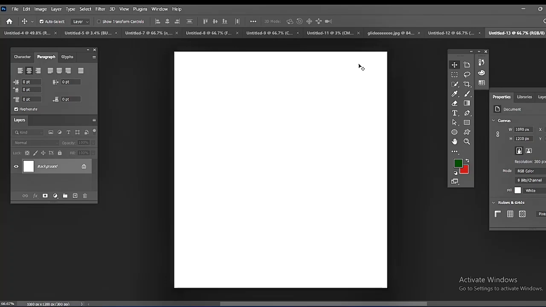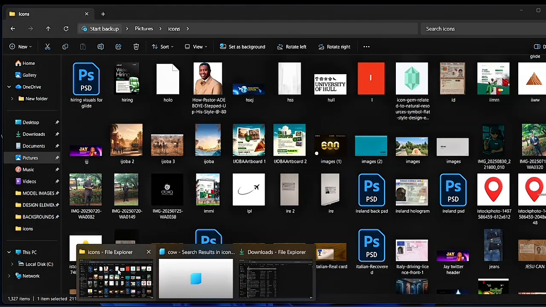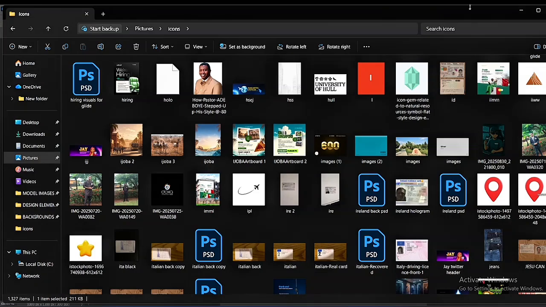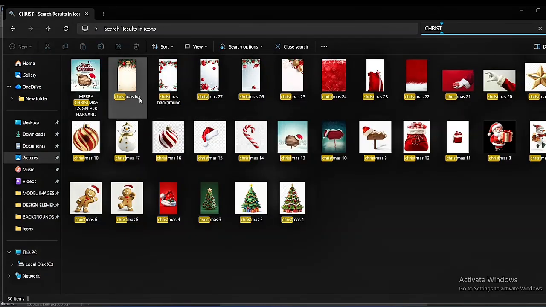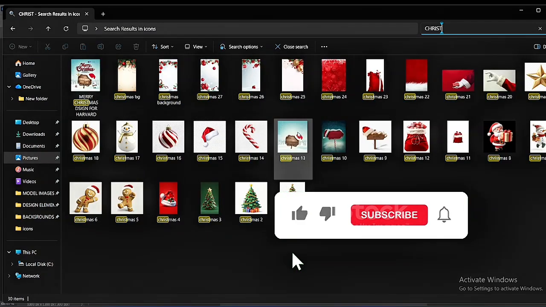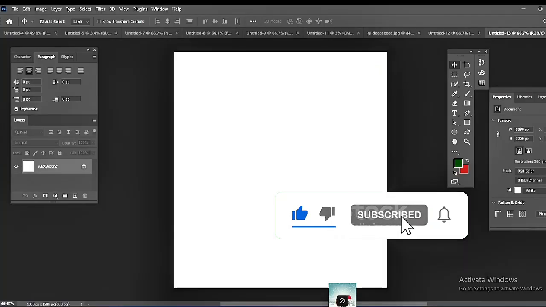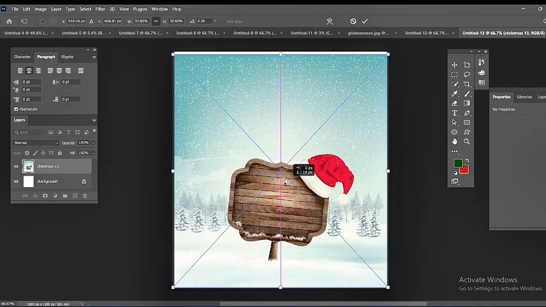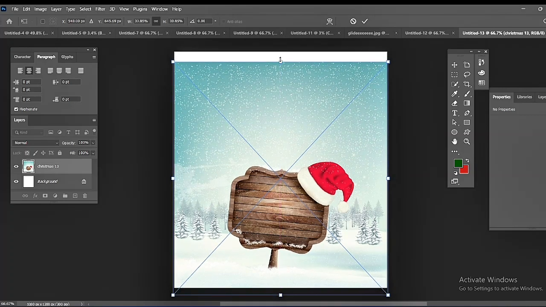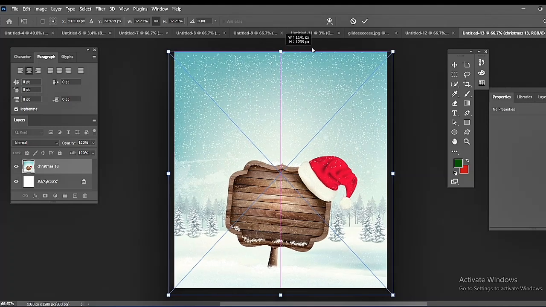Now the first thing I'm going to do is to get the background we're going to use for this. So I'll head over to my icons, to my design background. Then I've already saved it. So this is the background we're going to be using. So we pull it down and then place it right here. Okay, then after that, the next thing is to zoom it up and then place it just like so. Alright, can you see that?